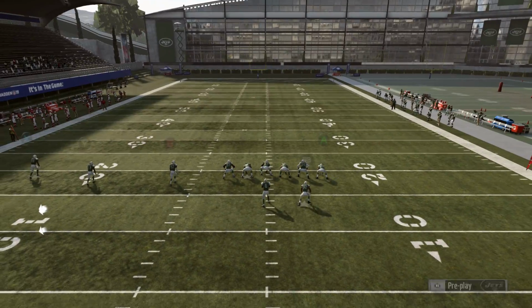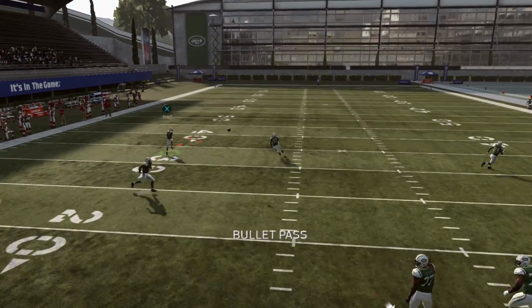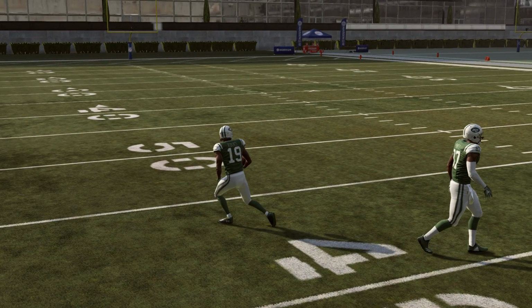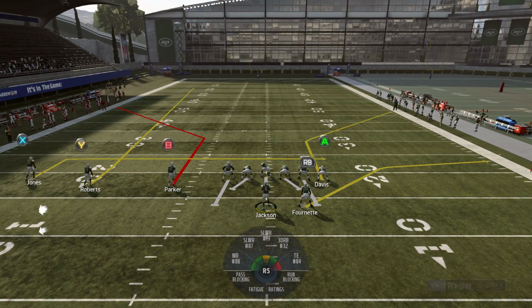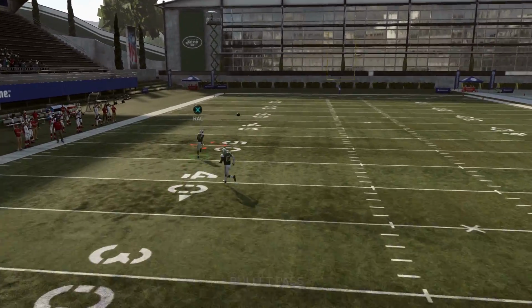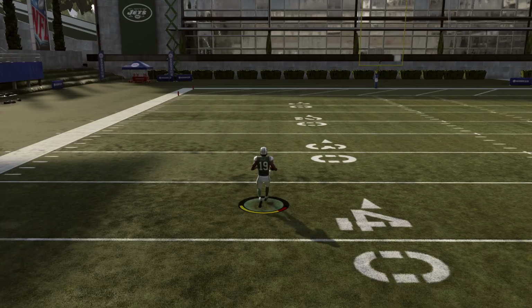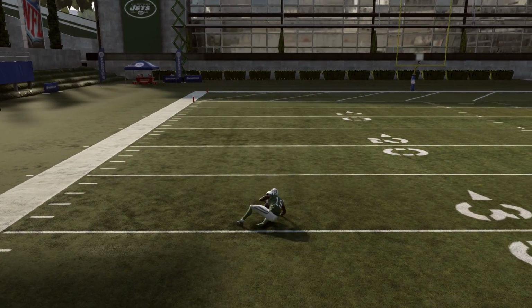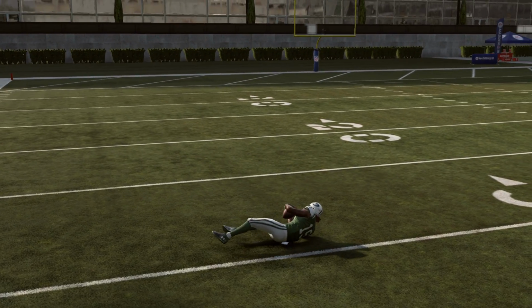Of course, you guys know what X does. If I tap X, I'm just going to dive. If I hit Y, I'm just going to hurdle. But okay, this is my personal favorite thing to do as a celebration. If you come to a stop, hold both triggers, and then hit Y, you do a funny little hurdle thing. That's what I like to do if I know I'm going to score a touchdown.